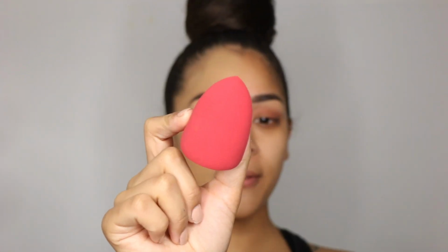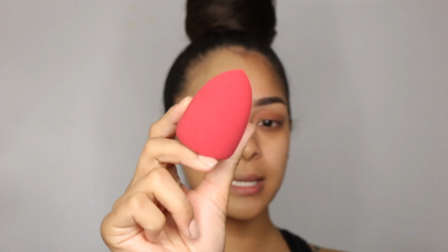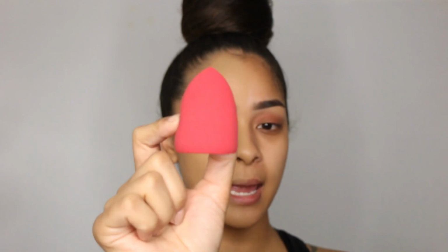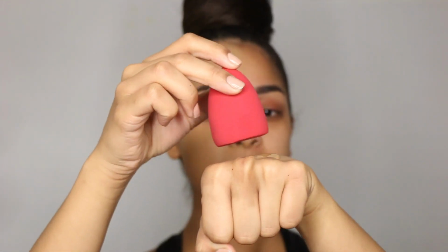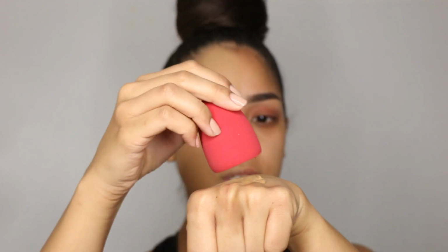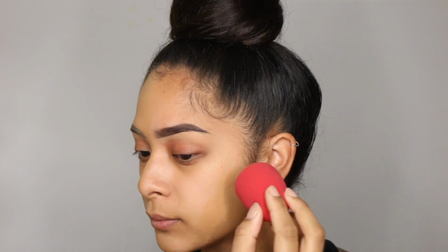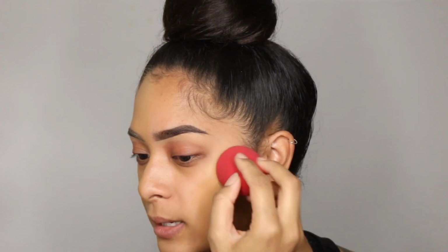So for the left side of my face, I'm going to be using their new sponge. This is the complexion blending sponge. And as you can see, one side is flat and the other side kind of goes to a point. I'm going to use the flat side of the sponge to apply my foundation. Okay. Can you guys hear that noise?